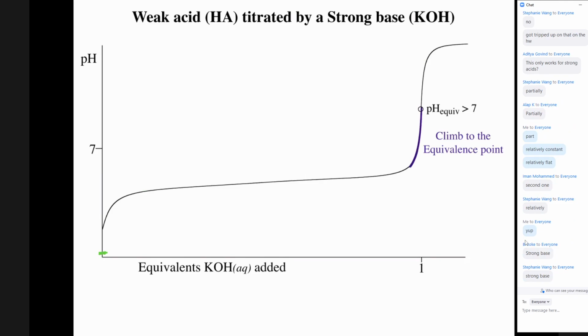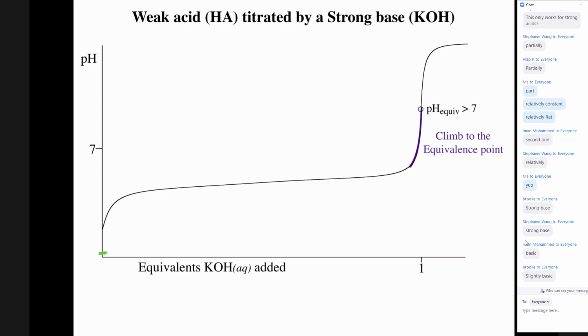Strong base, which means if I mix equal parts, 1 mole weak acid and 1 mole strong base, is the solution going to be neutral, as in pH 7, or slightly basic? Slightly basic, which means the pH equivalence is now a little bit greater than 7. So the weaker the acid, it's going to be more dominant base, and the pH is going to be a little bit higher to equivalence. If they're perfectly equal, it goes back down to 7. So pH equivalence is greater than 7 for this curve.